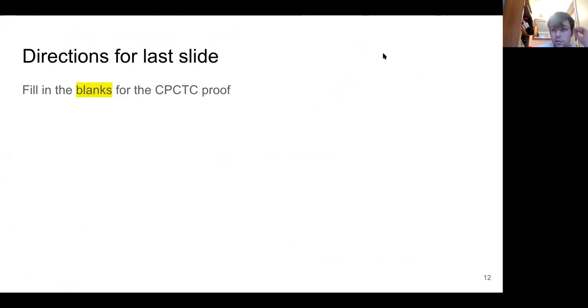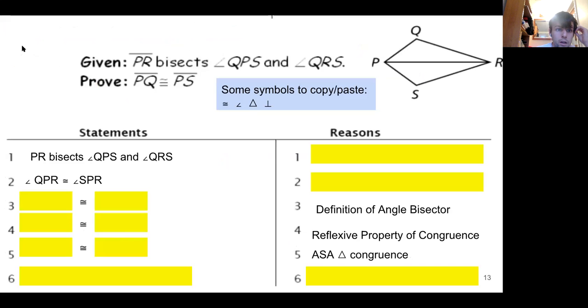So that means corresponding parts of congruent triangles. We are given that PR bisects, like I said, PR is a line, so PR is this line, bisects two angles, angle QPS, that's this one. So that angle got cut in half into 2 equal parts. And angle QRS. So this one over here also got cut in half. Okay, makes sense. That's the only options in terms of what it could have bisected, but just being clear.